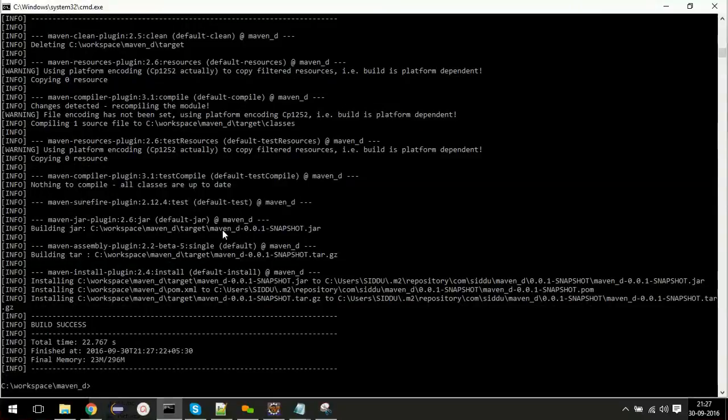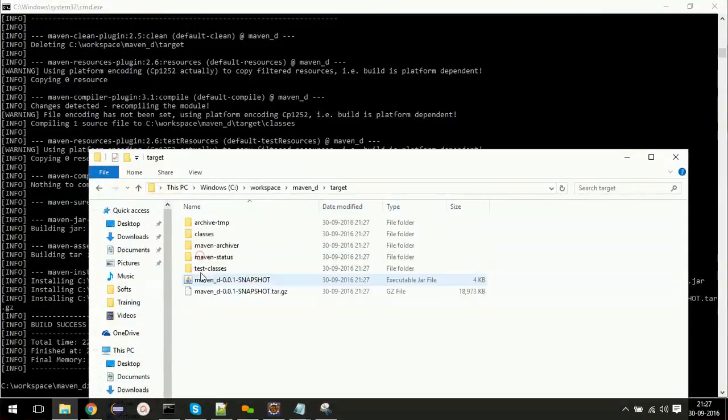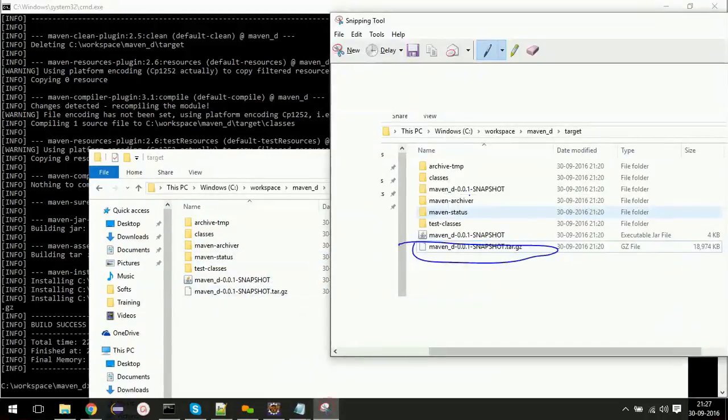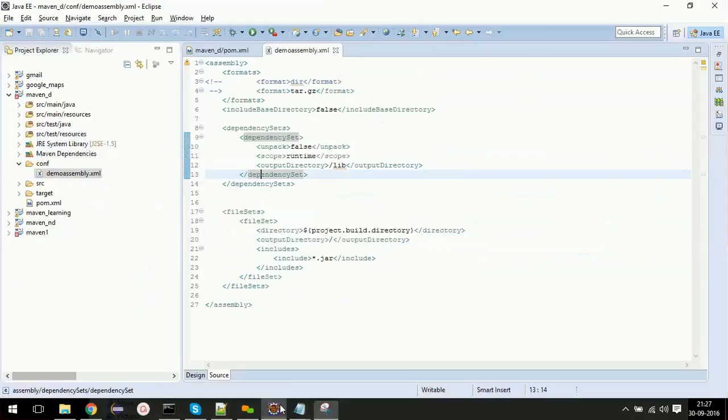Okay, build success. We'll go and see inside the target folder. See, now that folder is not there, only the .gz is there. That is defined using this.